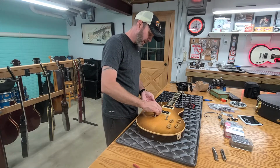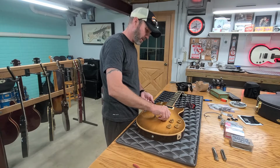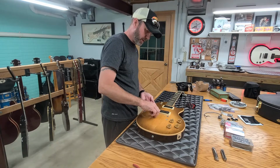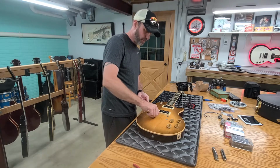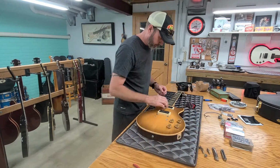This is what I do with every single guitar that I get. As soon as I get it, I take it all apart and clean it, see what's in it, see what's been changed, what's been monkeyed with, if anything needs tending to. If it's beyond my pay grade, I take it down to Lay's and have them do it.